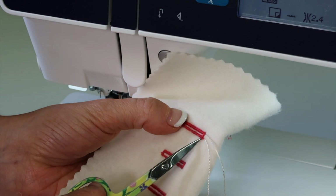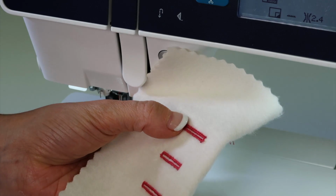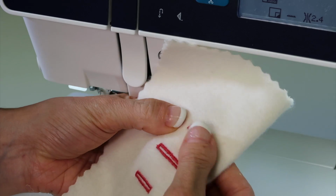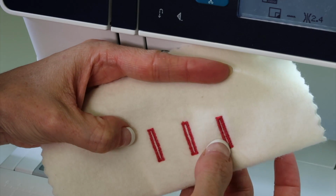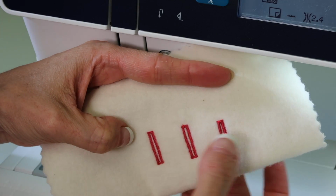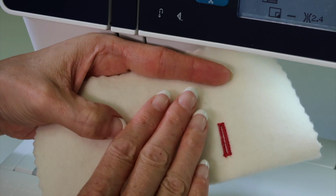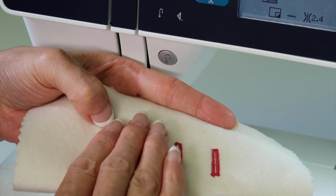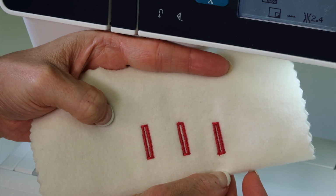You could put them on a needle and feed them down through the fabric, but to tell you the truth, most of the time I just cut them and then give them a little tug and they'll just disappear. And see, it really gives this buttonhole a little bit more life than just the regular buttonholes. It's almost like they were stabilized from the top and now they're not sunk down into the fabric, they're actually raised on top of it. But that is how easy it is to do a corded buttonhole.